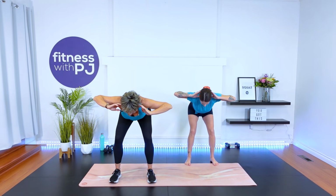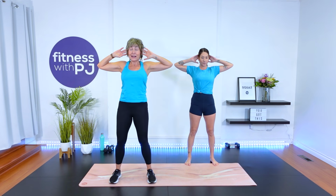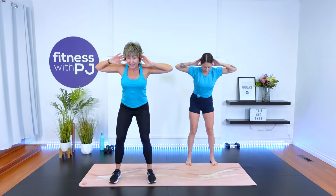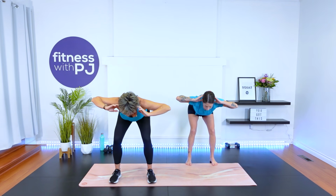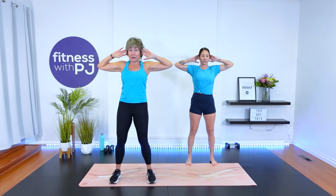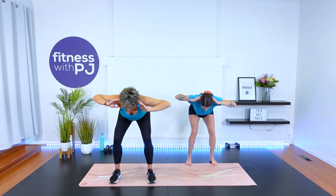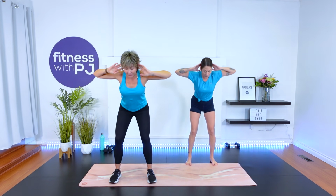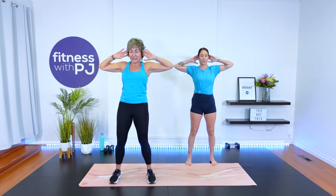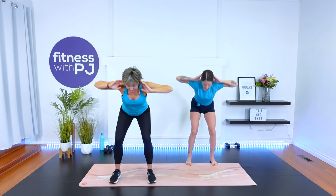So here's what we've got going on in today's cardio workout. We have 4 moves that are gonna flow one after another. 30 seconds of work each one, 3 rounds, no rest. Once we've completed that circuit, then we get a 1-minute water break. So our hearts are gonna be pumping hard. We're gonna be working hard, and then we get a break, and then we move into another circuit, and we have 3 circuits. Last 2, last 1, and release.